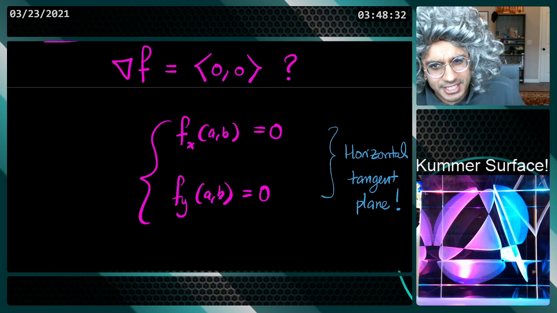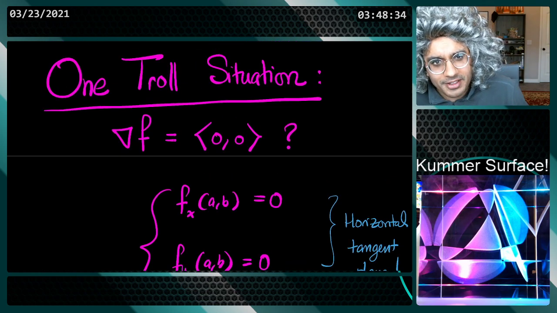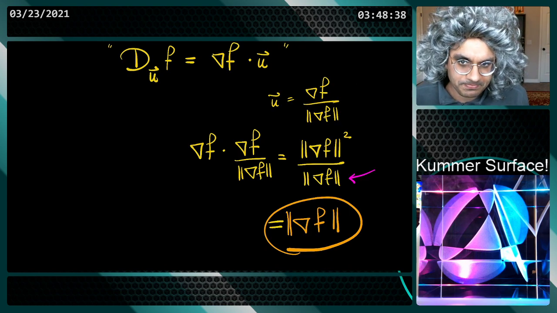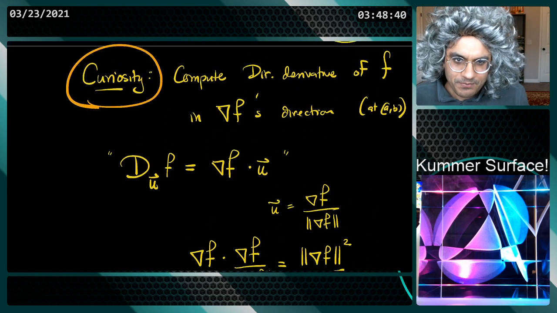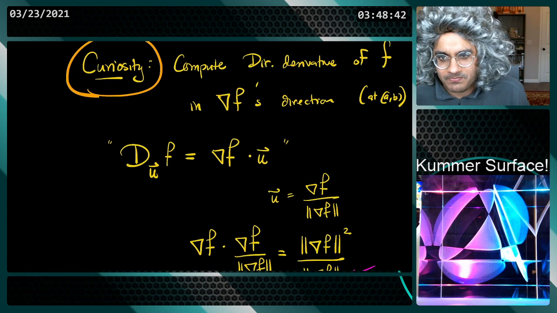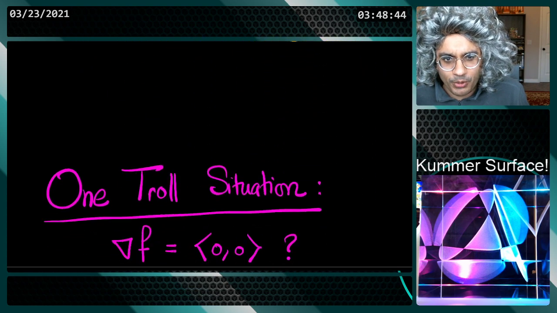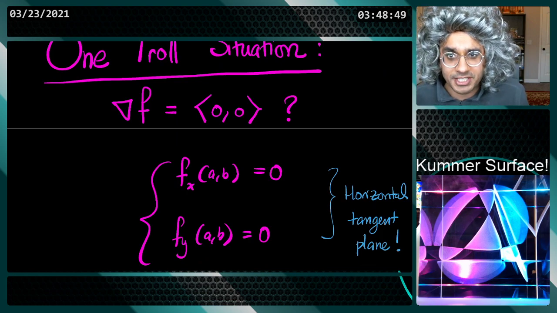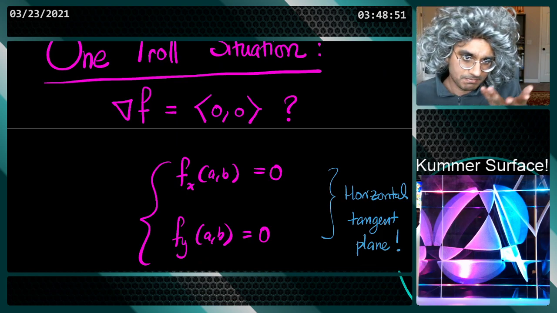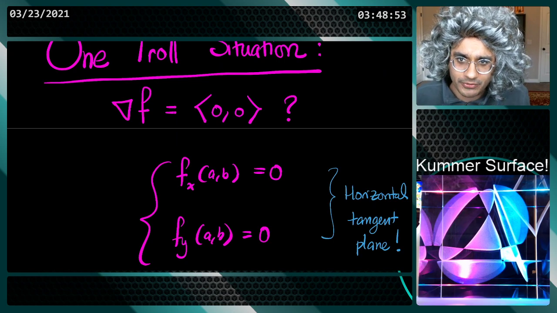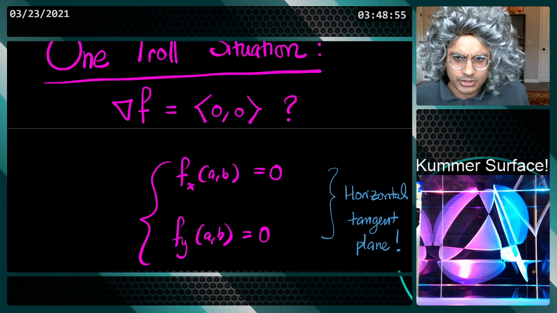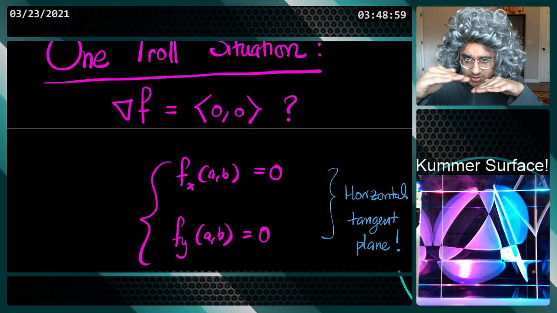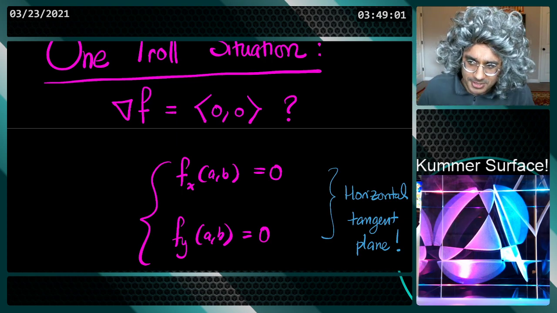And when you have a zero gradient, a lot of the things I just told you about don't make a lot of sense. Steepest increase? In fact, at such a point, you can go any direction and your rate of change is zero. That's what the directional derivative formula will tell you. So is there a direction of steepest increase? I don't know. Maybe they're all zero. You're going constant in all directions.